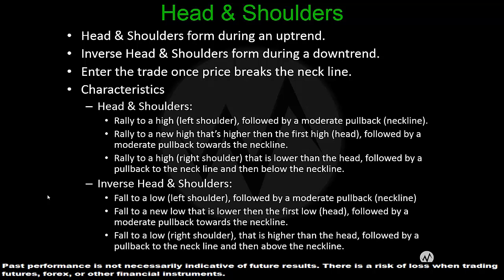And then we'll have some characteristics here. It's not as easy to define the characteristics without showing you visually, but here are the rules to look out for. There's your rally to a high, which will form your left shoulder because it'll have a little bit of pullback, and that'll be the first tip of a neckline. Then you'll rally to a new high, higher than that first high, and then it'll start having a pullback, which forms that head. And then whenever it starts to bounce off that new low, which would be our neckline, it'll rally to another high, which would be the right shoulder, because that high will be lower than the head's high. Then it'll pull back. Once it breaks the neckline, it moves in that direction to the downside, and the measured move aspect still applies here.